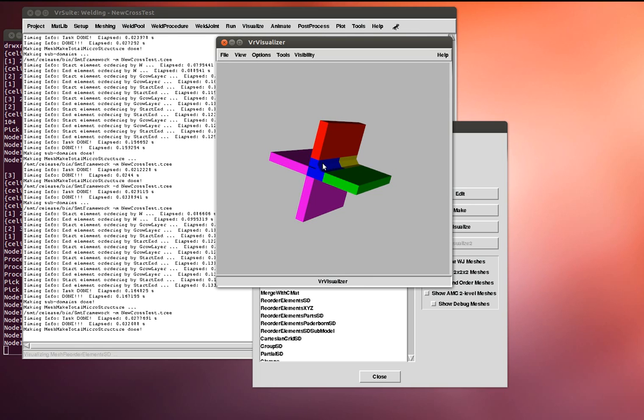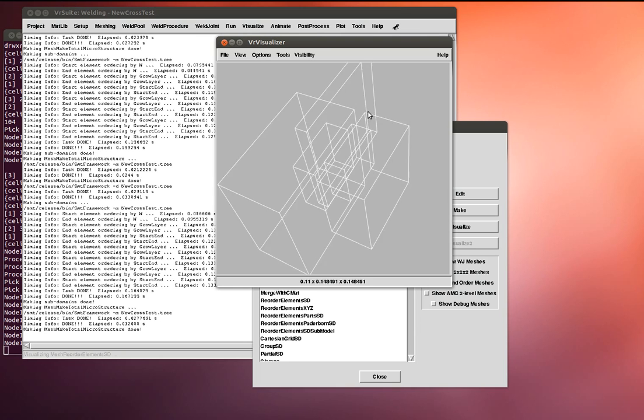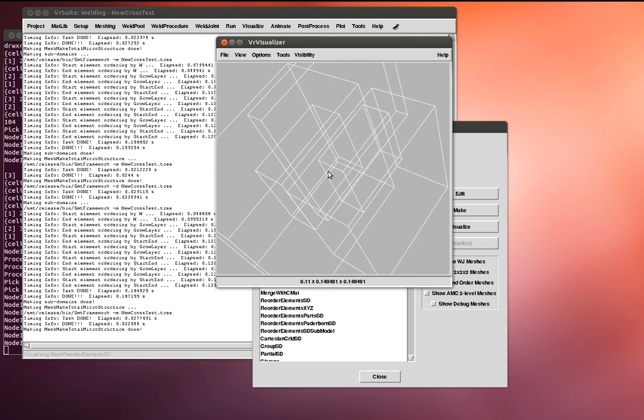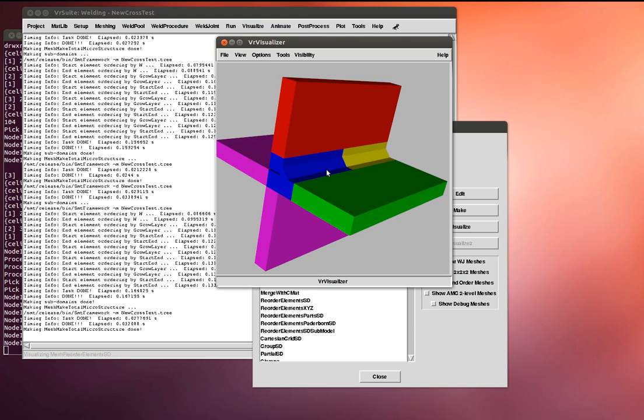So you break your project up into subdomains, and then later it can be put back together by the multi-frontal solver. I only used the multi-frontal solver here to demonstrate the subdomain capability. Now I will continue in the next video showing how to actually solve this.